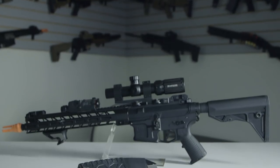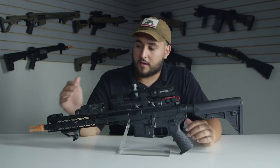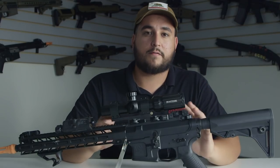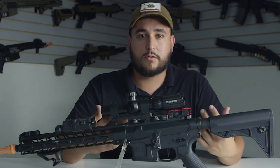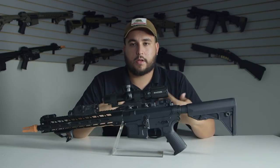So externally, the LX-13 is a very good looking gun, and that's a big reason why I chose it. I'm a big fan of the M-lock rail that they use up front. The gun itself doesn't weigh very much, and that was a very big factor for me. I don't like carrying guns that are too overly heavy in case I do play with it for extended periods of time. So obviously this isn't how the gun is going to come stock.